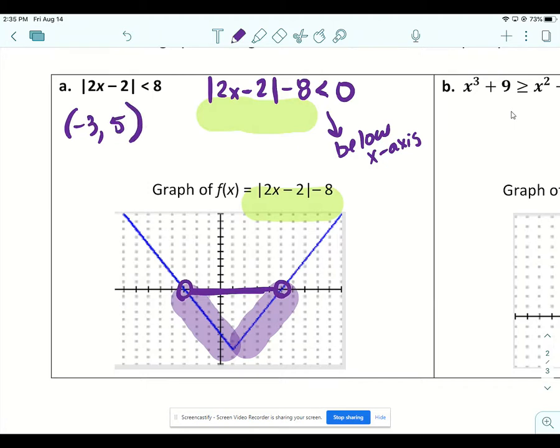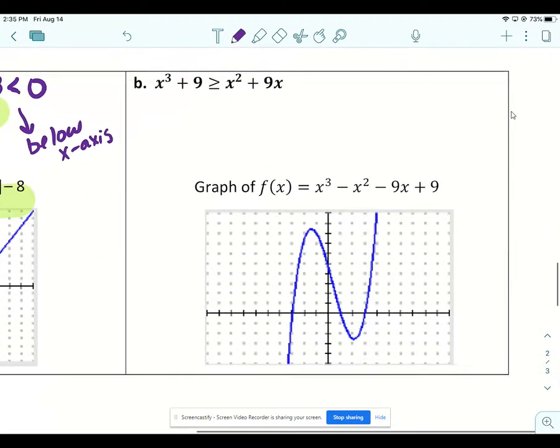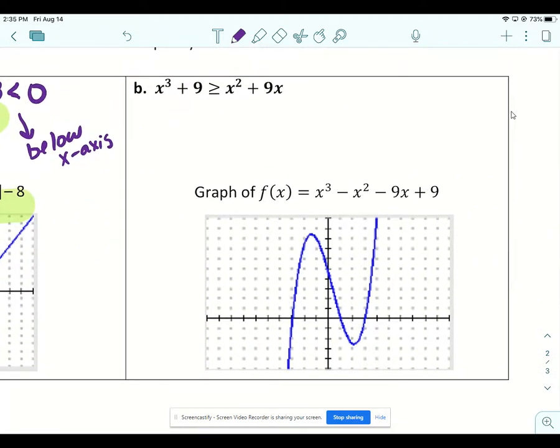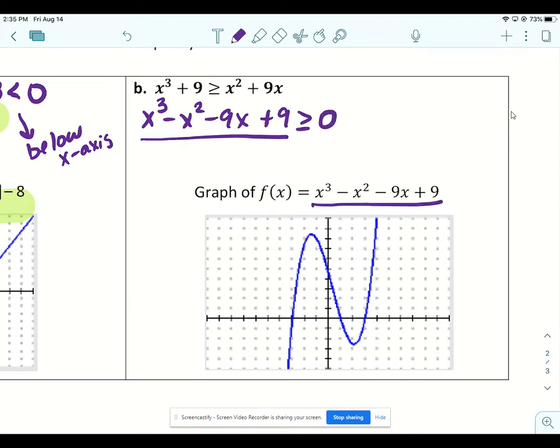So that's how you use a graph to do it. They like to put these on the challenge exam, which is great, because if you understand it, you can get the answer right really quickly and save time for something else. All right, before we figure this one out, let's move everything to one side and write it in descending order. Okay, and then you can see that this matches this.